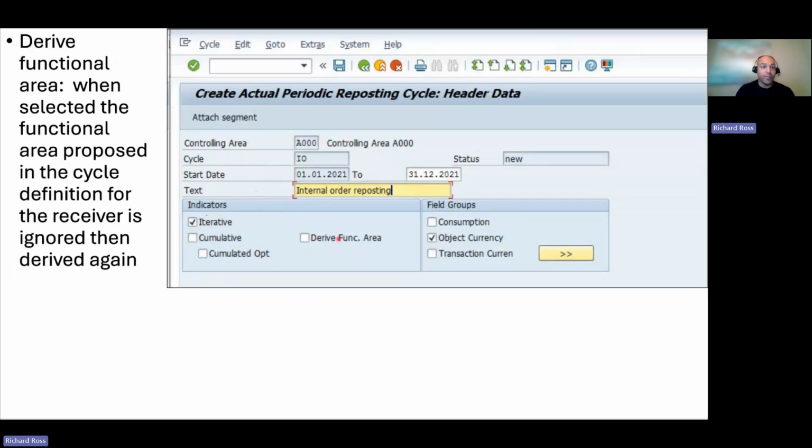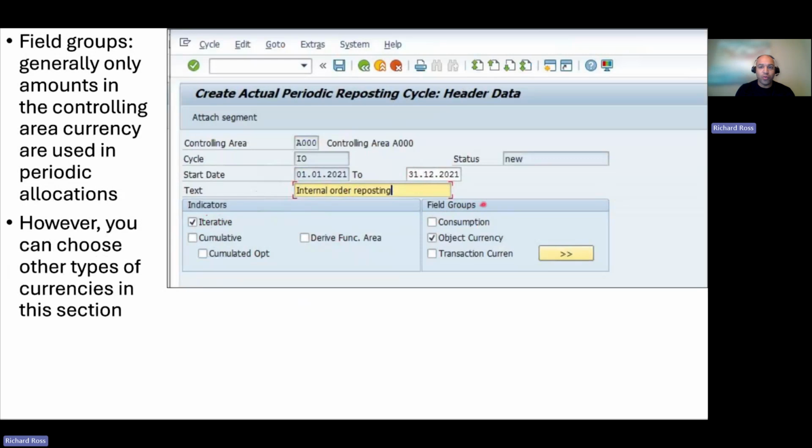Derive functional area. When selected, the functional area proposed in the cycle definition for the receiver is ignored, then derived again. Field groups. Generally, only amounts in the controlling area currency are used in periodic allocations. However, you can choose other types of currencies in this section.